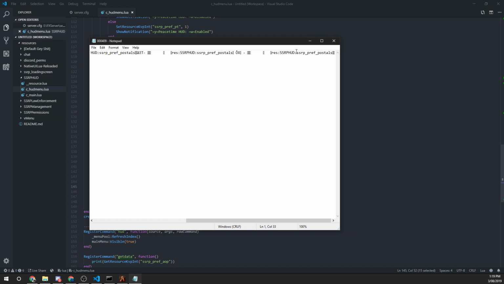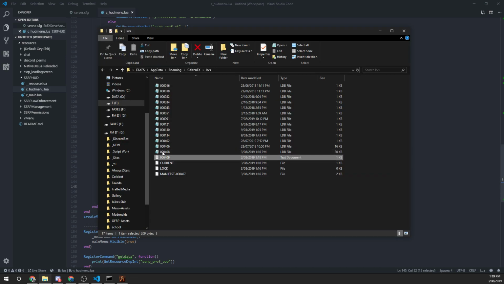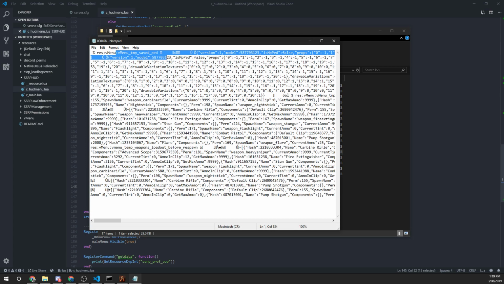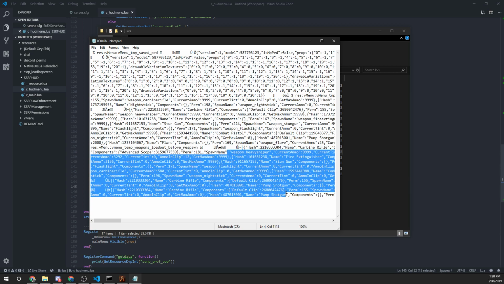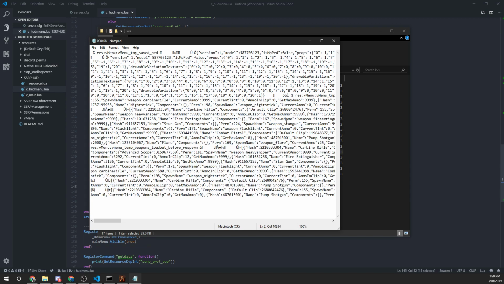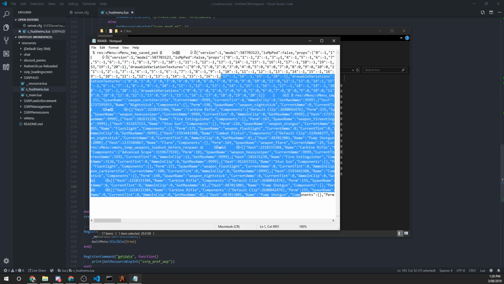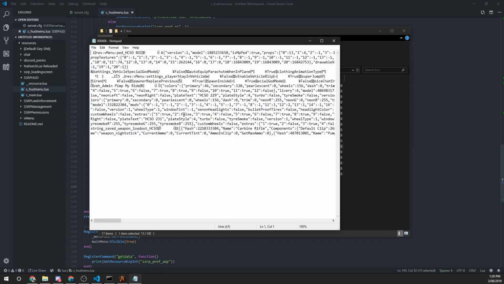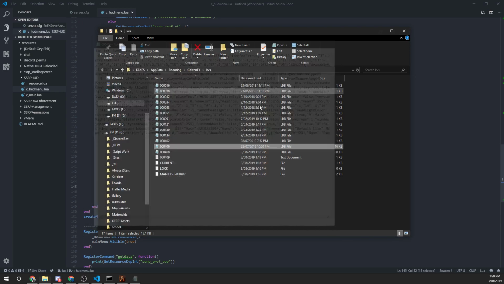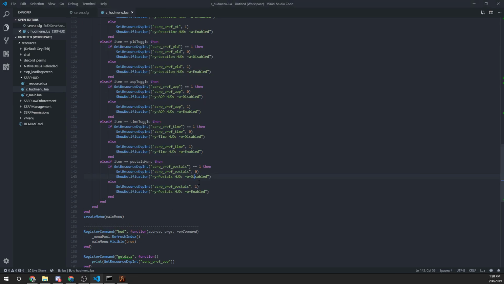Alright, so yes, it would write into here, and this is probably our last one, which disabled, enabled, whatever. And then it will save it into a file that looks like one of these, which are all past ones. And this is my view menu, pedestrian. One of these looks like my weapon loadouts. This is all, you know, ammo clip is 0. These are probably all settings, and there's a lot of vMenu ones in here, I think. vMenu has a fair few, yeah. But that's kind of what it does. So that's what the KVP system does in a way.